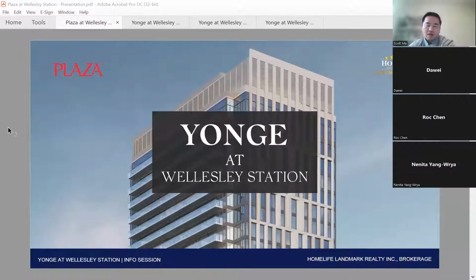So I think whether you're an agent or an investor, you're looking at what you can buy today. I think you always want to consider pre-construction, no matter which point we are at in the economic cycle. You always want to be open to new opportunities. And I think there's always opportunities, whether we're in an up or down cycle. And there's still lots of great products coming out from many different builders.